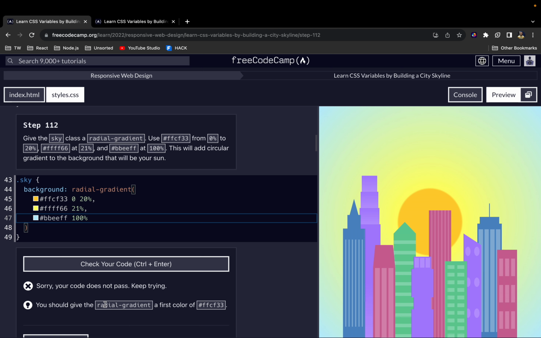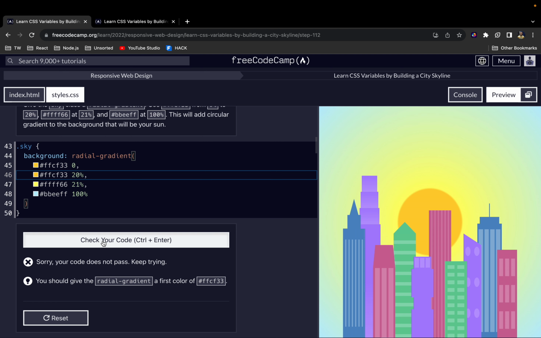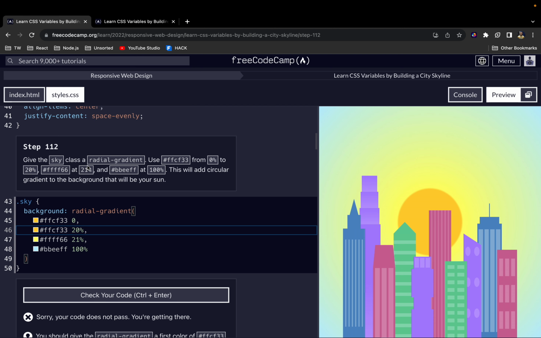You should give the radial gradient a first color of FFCF33. Yeah, which I've done here. Okay, so let me just do this. I'll say hash FFCF33. Give the sky a radial gradient.